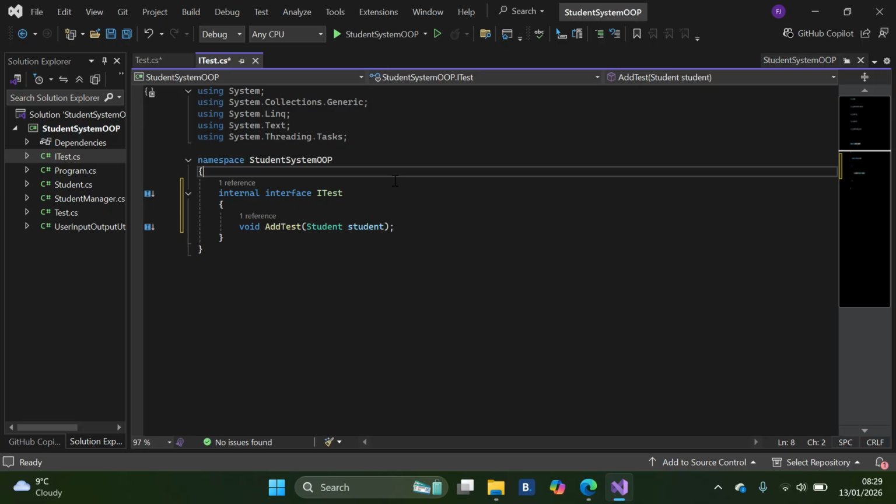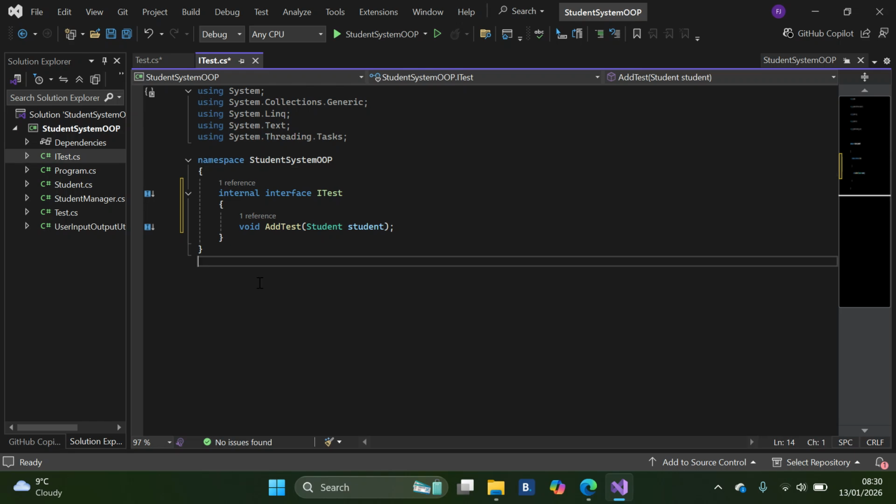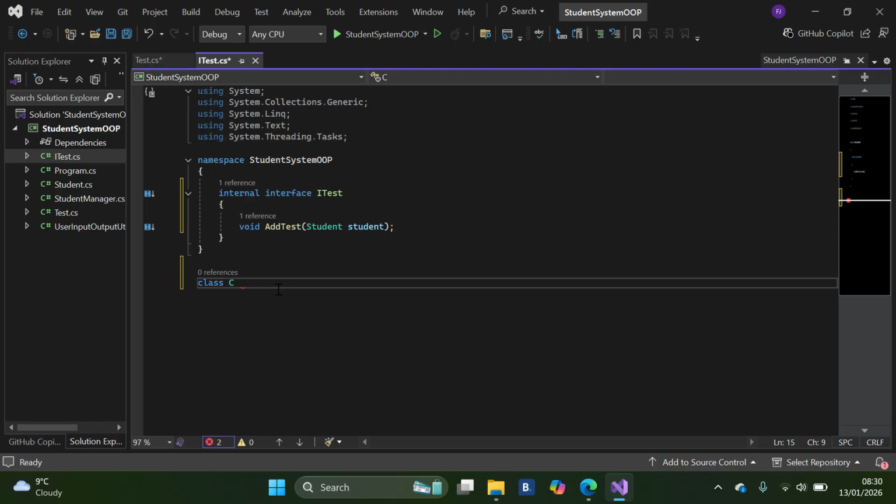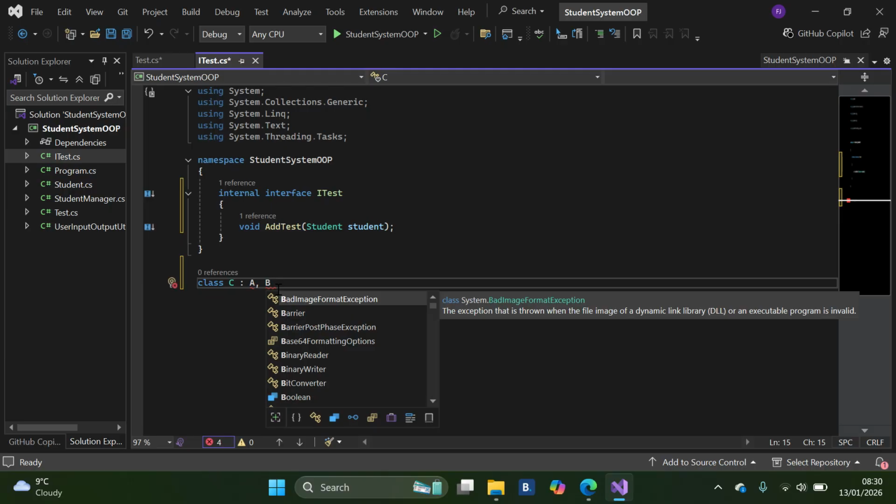So if class C wants to inherit from class A and class B, let me do this. Class C cannot do something like this: A, comma B. We are going to run into an error.